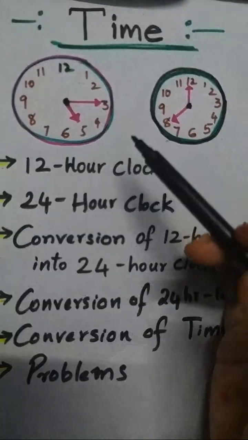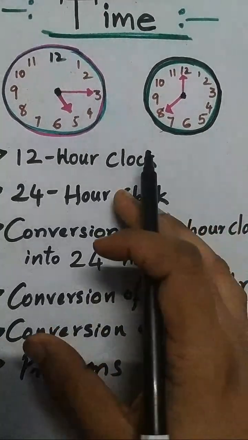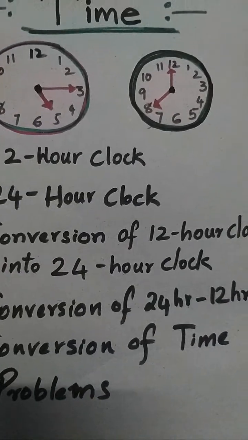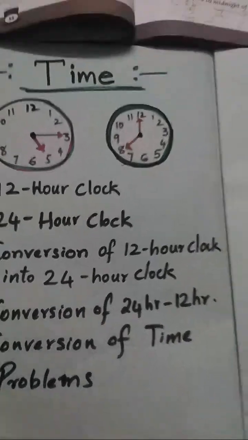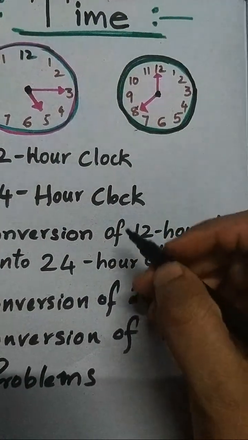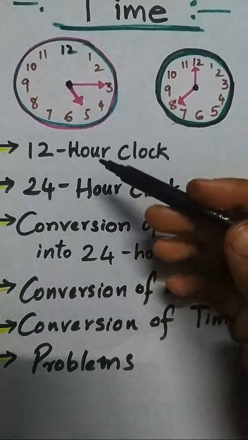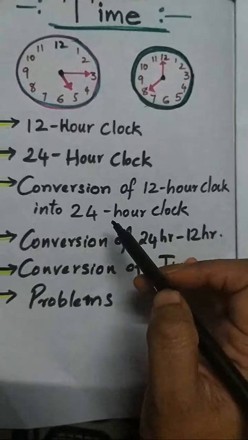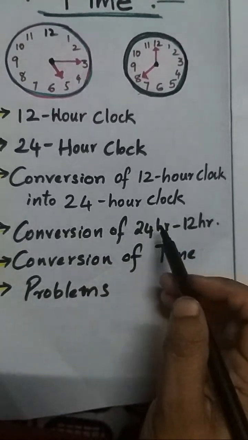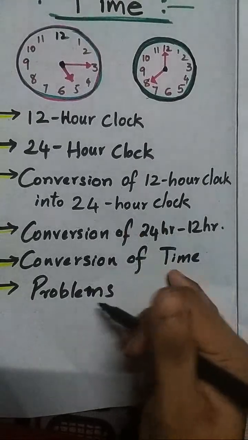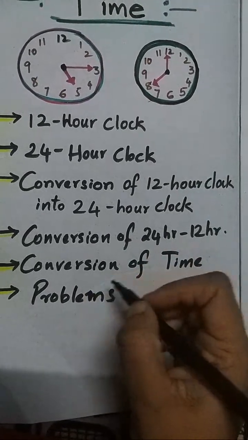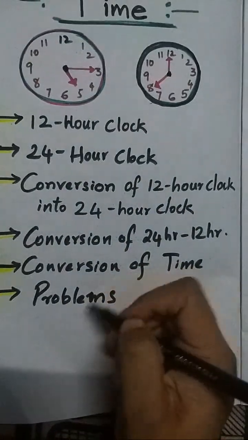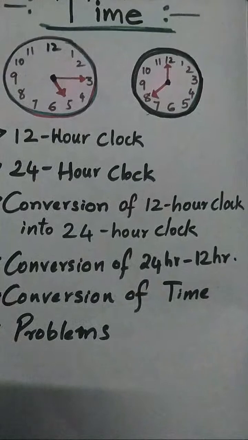Okay, how we calculate the time and how we express the given time in am or pm. What is am and in which time we say pm. What is 12-hour clock, 24-hour clock, conversion of 12-hour to 24-hour clock, and 24-hour to 12-hour. In this video I am going to show you the topics about 12 hour, 24 hour, and based on these problems also there we learn today in this video.